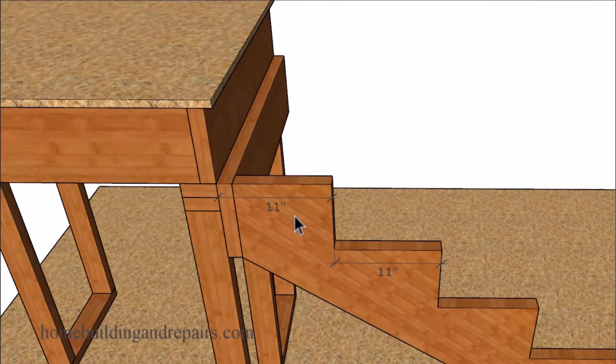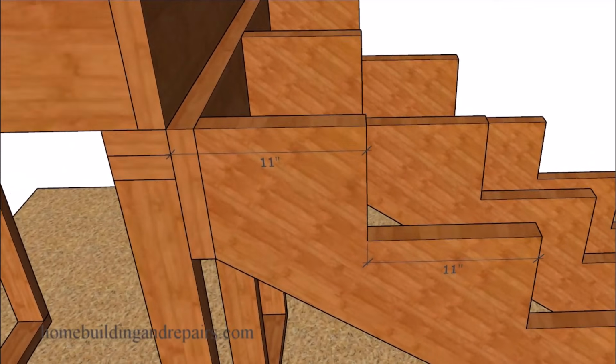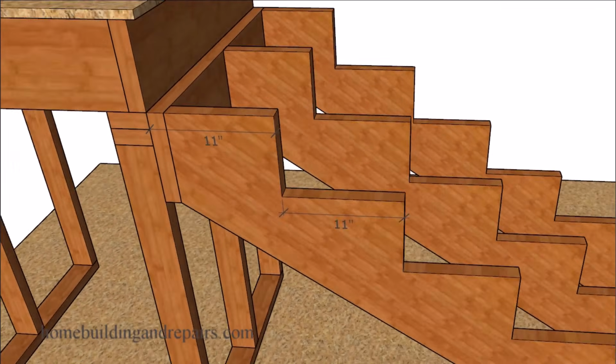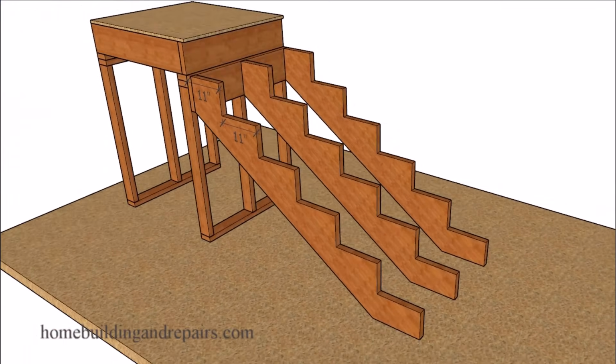stringer. So you might miss it when you're laying out the stairs, but you're not going to miss it if you just measure it. This measurement here will be the same as this measurement here. And no, your treads won't always be 11 inches. They might be longer or smaller. And of course, this would be a good time to check all of the other measurements also.